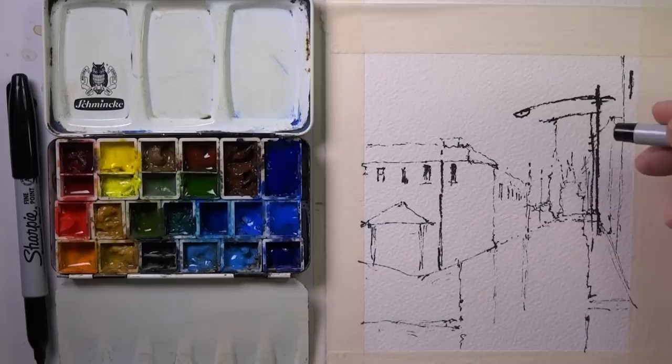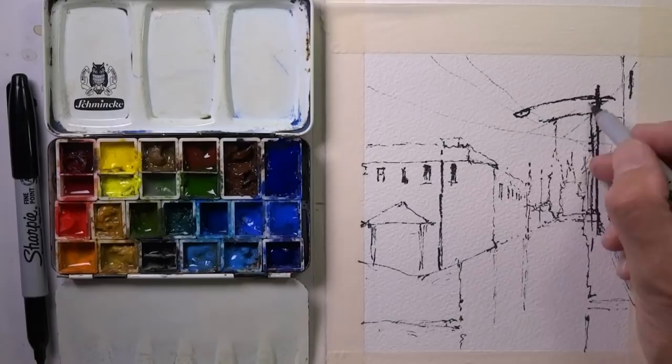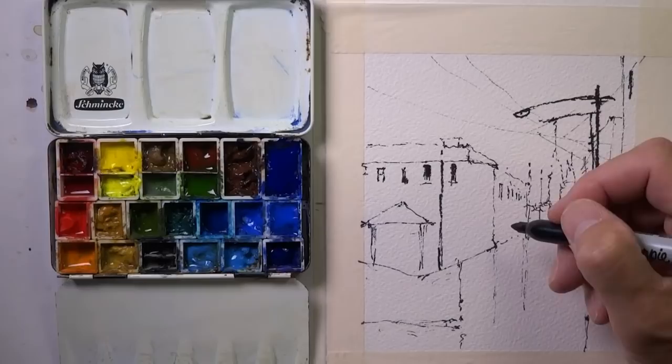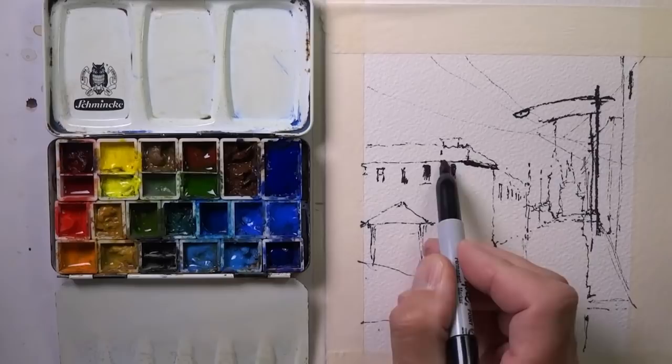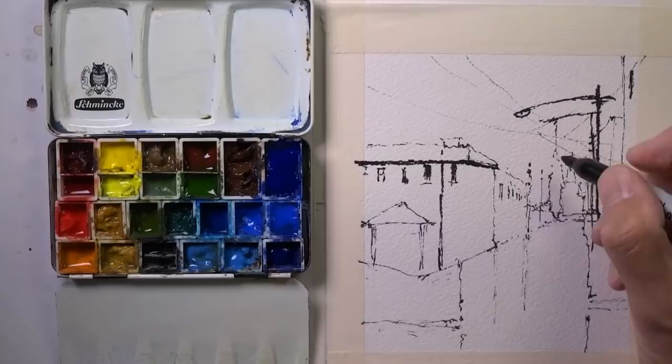And we've got some telegraph wires and so forth, so we just have some of those in there, and we'll do some more shadowing here. And then I noticed there's shadowing under here, under the roof area. That looks like a mansard roof on this building. So we try to get that look with the shadowing underneath it and the angles correct.